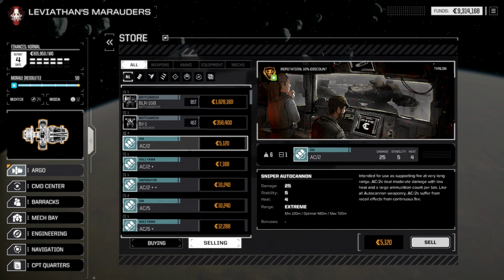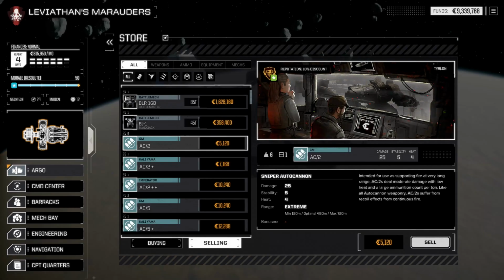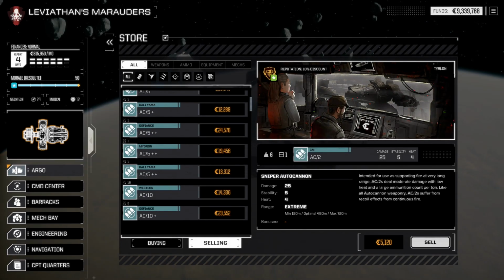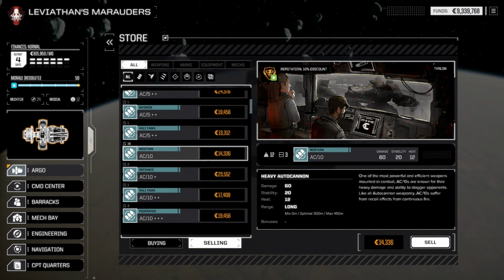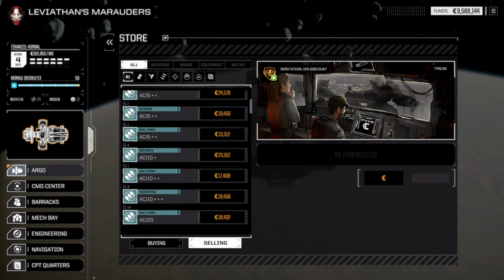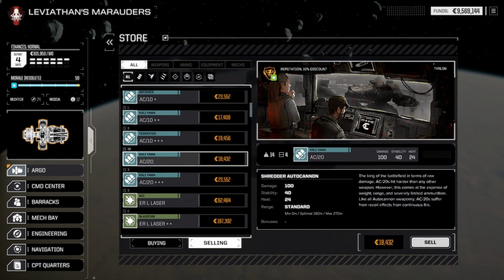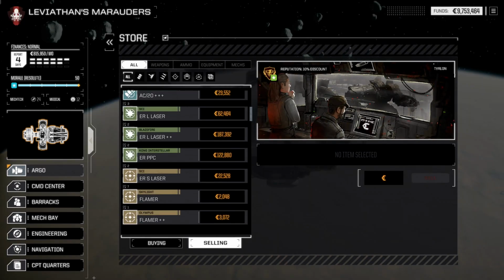AC2s, I think we can probably sell off a couple of those. We'll go ahead and, where are all of the other things we wanted to sell? Yeah, 16 AC10s, we definitely don't need that. I think in fact we'll sell them all. We don't need those base models, we have far greater ones. And then AC20s, I don't see how we need 10. We already have 3 of the very nice ones. So we'll just go ahead and get rid of them.